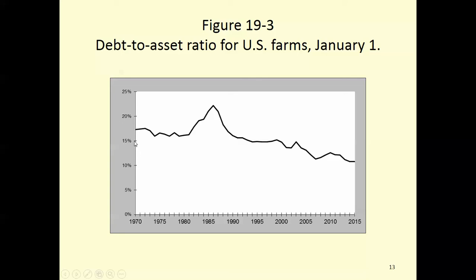So that is a very, very strong position of the U.S. farm. For example, a farm that would have $5 million of assets, if it had a debt to asset ratio of 15%, like this is suggesting the average farm would, you're looking at only $750,000 of liability. Okay, so $750,000 of liability on $5 million of assets. That farm would have a net worth of $4,250,000. Very, very strong net worth for the average person.